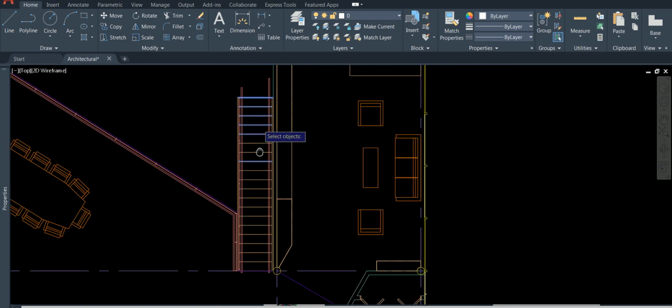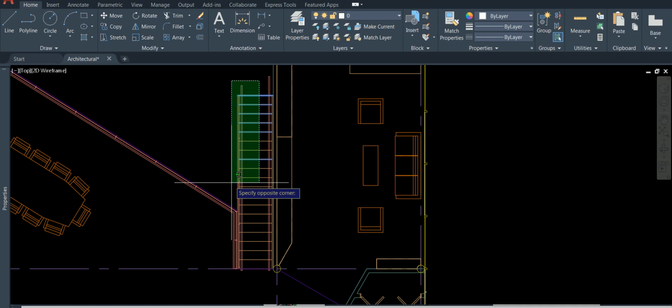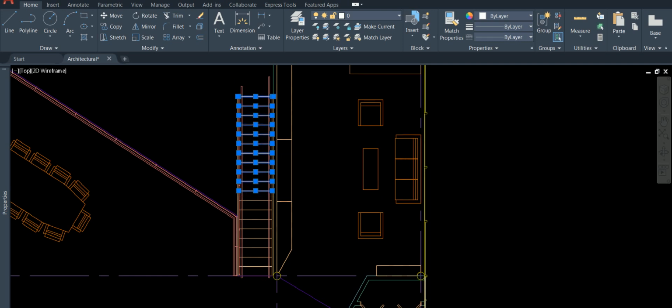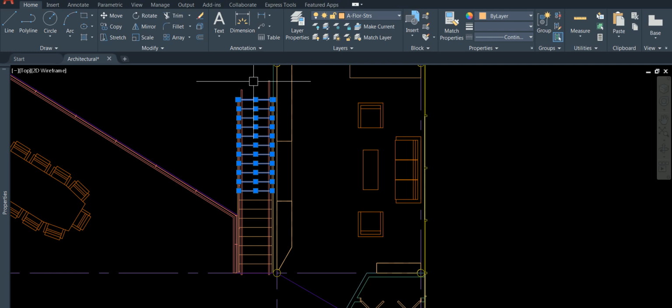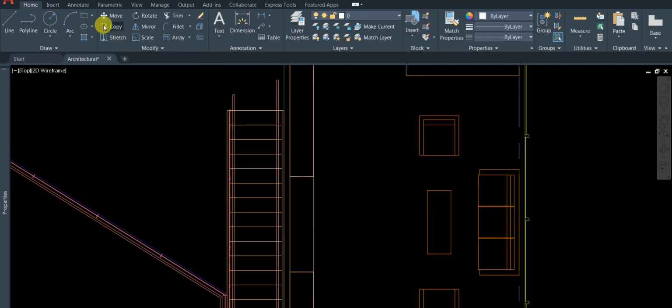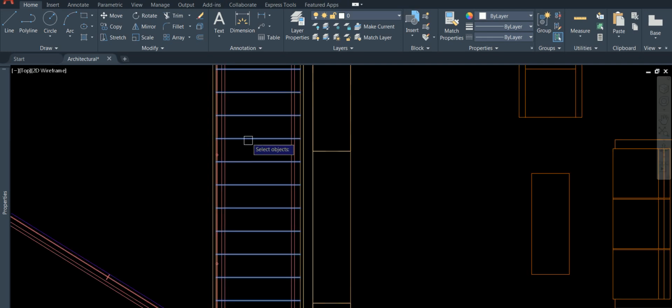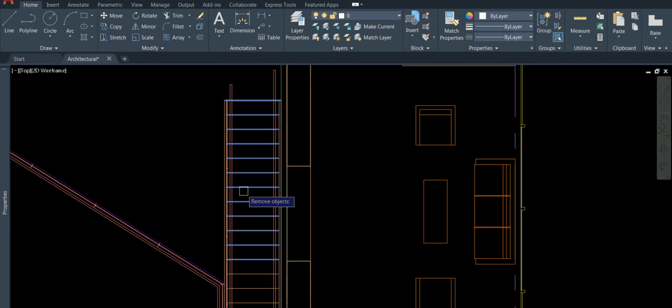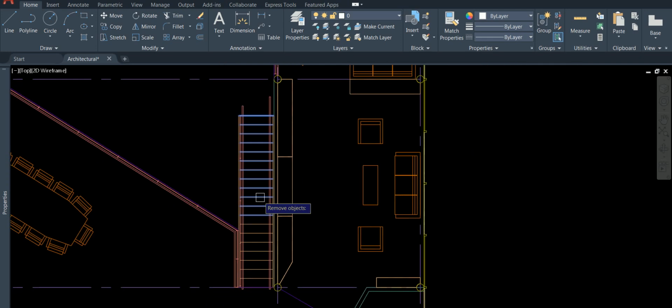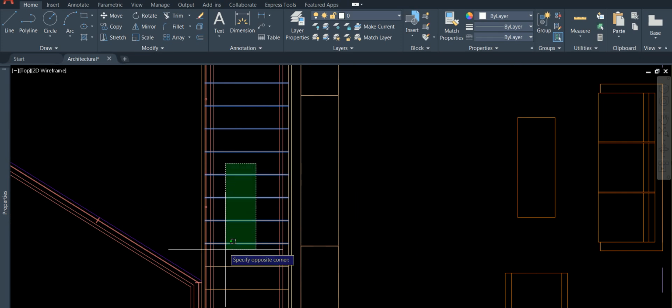I have another method. Let's say I selected all of these objects, and then I want to remove some object from the selection. Let's say I say copy, I selected the objects. I want to remove, let's say, the first three, these three. I can just press R for remove from selection, and then you see it says remove objects. What all objects you want to remove, just select them. Do not press the Shift key.